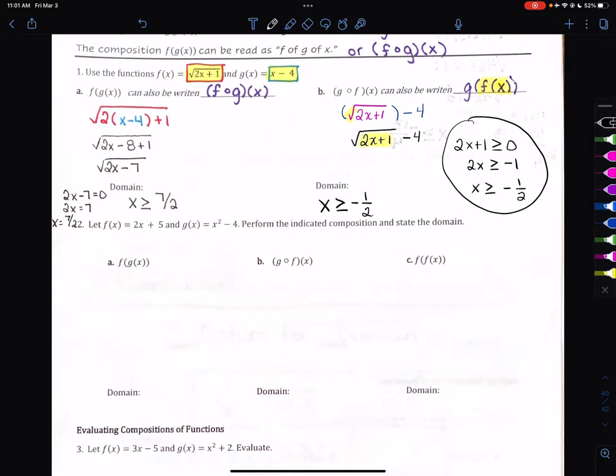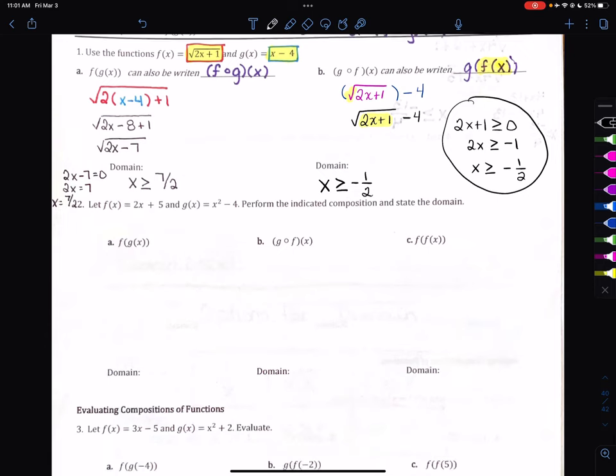All right, so on these ones here, I'm gonna do 2A, B, and C, and then I'm gonna leave 2A, B, and C for you to do on your own. Once you've done them, go back to Canvas, check your solutions, and see how you did, okay? All right, so let's start with 2A.